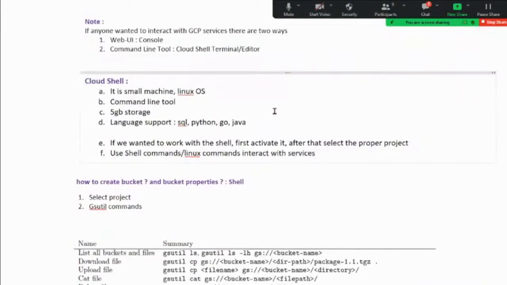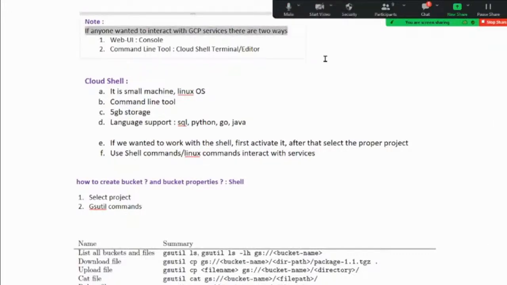Okay, so what is a Cloud Shell? As I told you guys, if anyone wanted to interact with the GCP services, there are two ways. The very first thing is the web user interface. The very next thing is the command line tool, either the Cloud Shell terminal or an editor, Cloud Shell terminal or SDK.